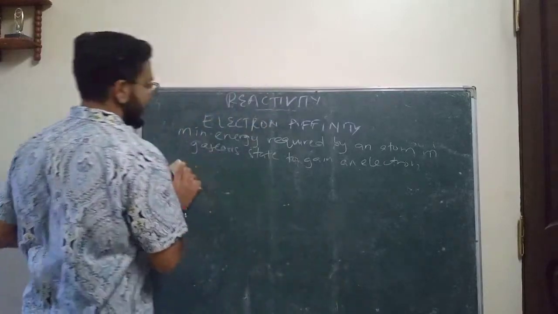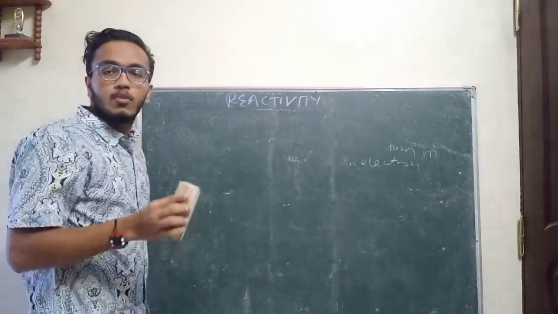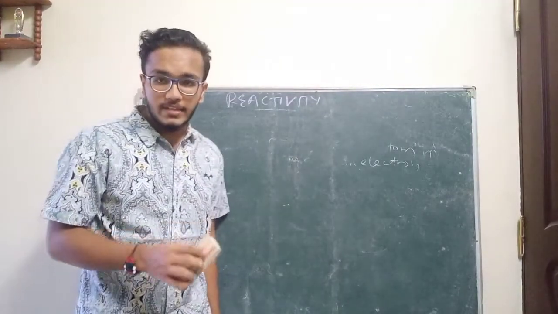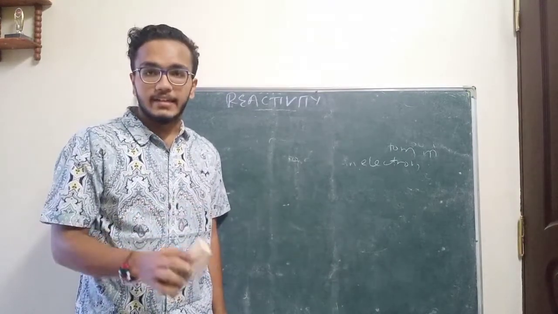Melting and boiling points. So the electron affinity of chlorine is more than the electron affinity of fluorine. Why? Because chlorine having a larger atomic radius than fluorine, weaker nuclear force of attraction, the valence electron is not easily gained. It requires more energy.